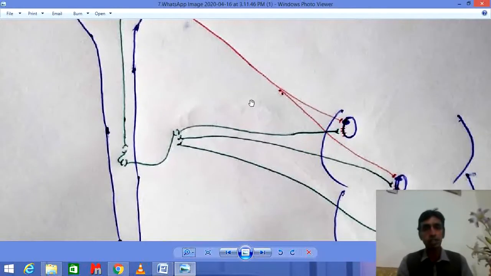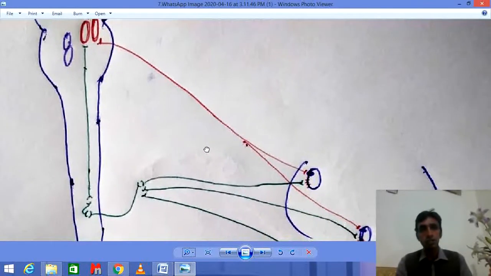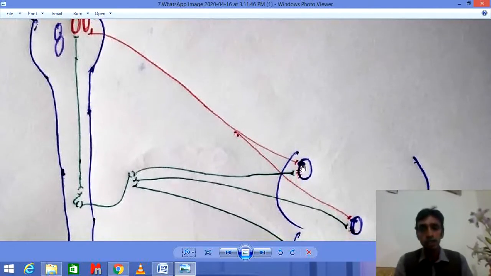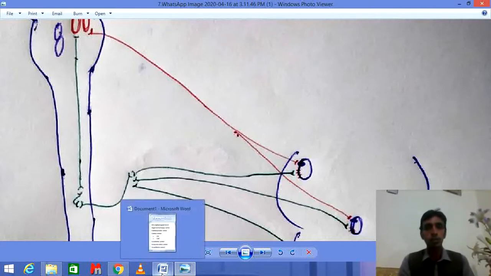Focus just on the red line, on the red representation. This one. The cardio-inhibitory center is activated, and this has transmitted the information toward the SA node and AV node. On the SA node, two types of receptors are there. On SA node, this cardio-inhibitory center will activate the M2 receptor. This is M2 receptor. This is also M2 receptor. After activation of M2 receptor, what is the M2 receptor responsible for?